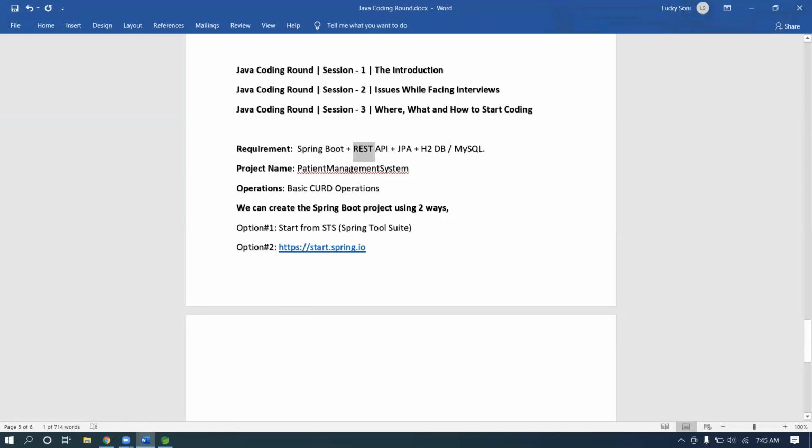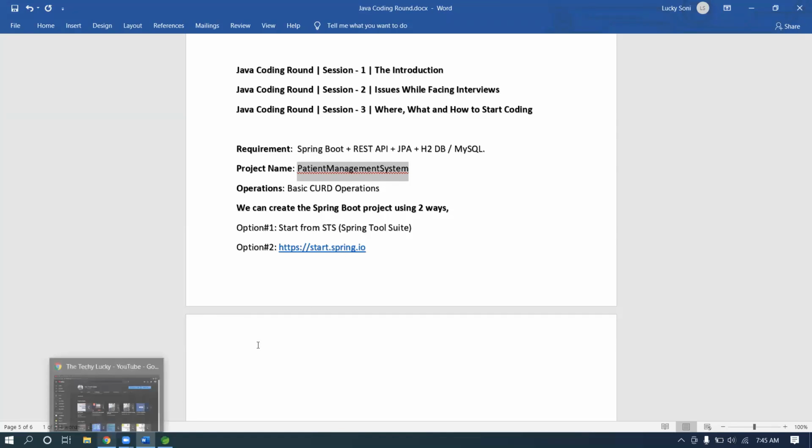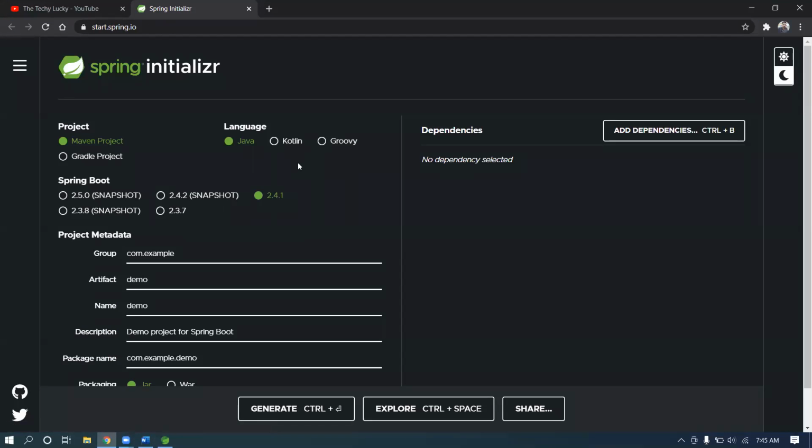I have told you we have a second approach, which is using the Spring Initializr console. I would like to click on this particular URL, and it will go to that console. Now I would like to generate the project using Gradle, so you will get visibility of how the project can be imported using Gradle. I am using the Java language only and the stable version 2.4.1.